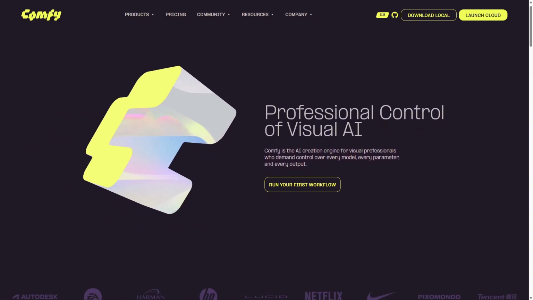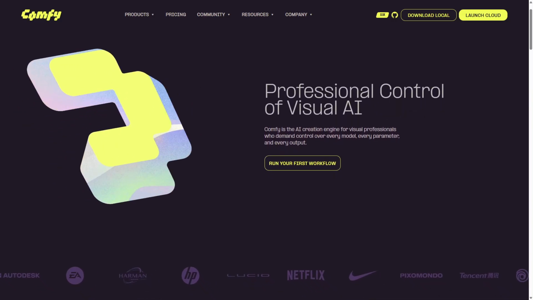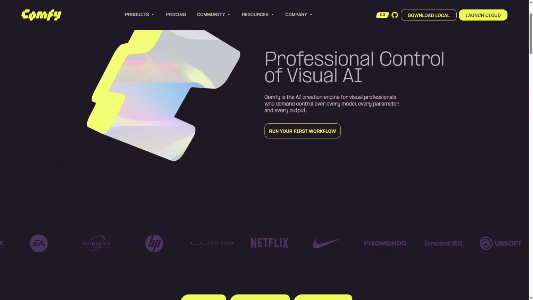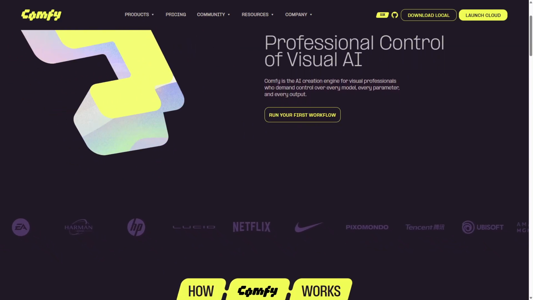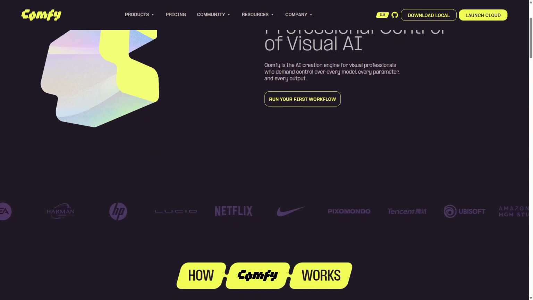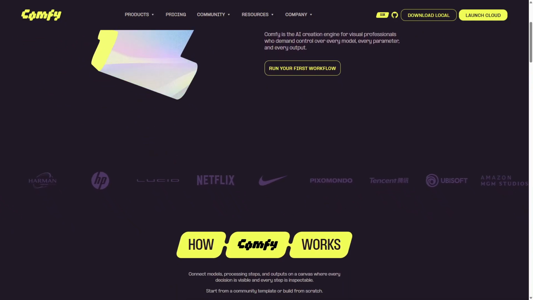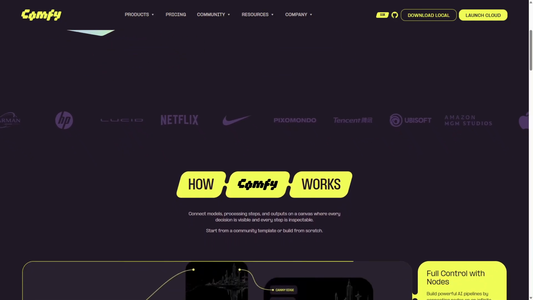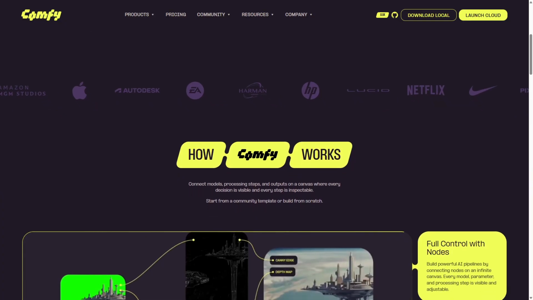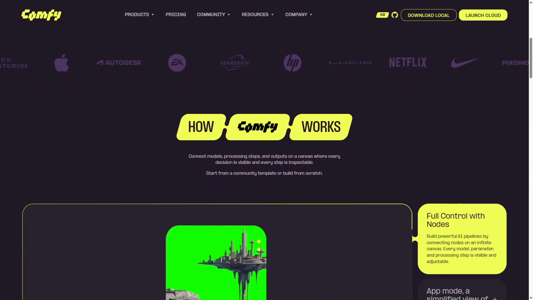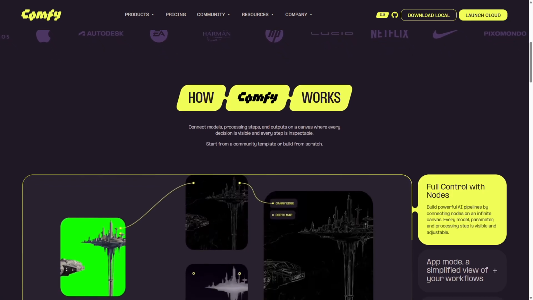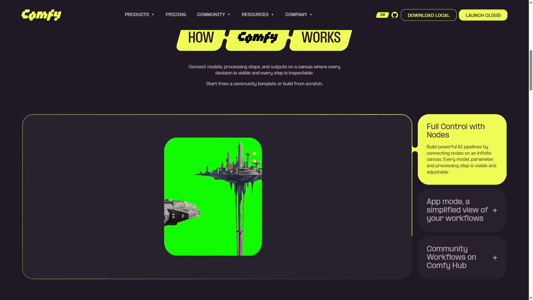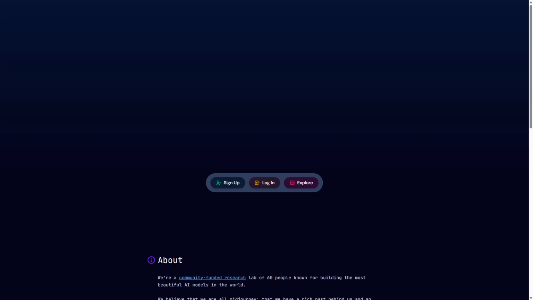ComfyUI works by leveraging advanced algorithms to generate images based on user input, making it accessible for both beginners and experienced artists. One of its strengths is the extensive customization options, enabling users to tweak various parameters to achieve their desired results. However, it may have limitations in generating highly complex art compared to some competitors. Ideal users include graphic designers, hobbyists, and anyone looking to create art without a steep learning curve.